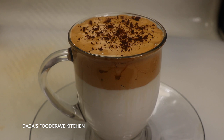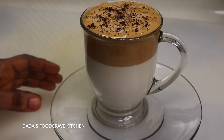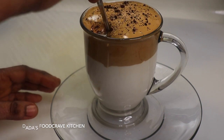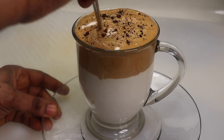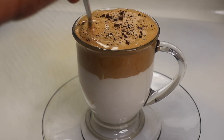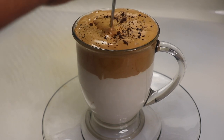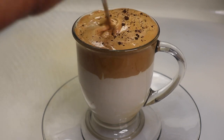Isn't that pretty, guys? It looks so pretty. I'm telling you, not only looking pretty, it tastes so good. And then what you want to do after you do all of that, you just want to mix it really gently until the coffee itself is combined really well with the milk, and just enjoy. Enjoy it warm, enjoy it with ice cold milk. You can add some ice in the cup.